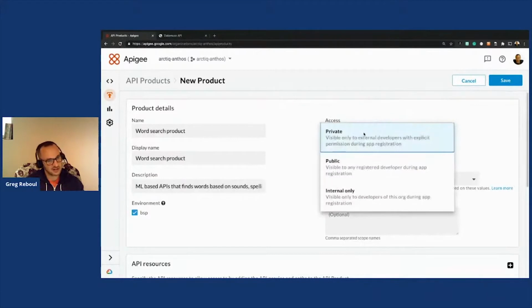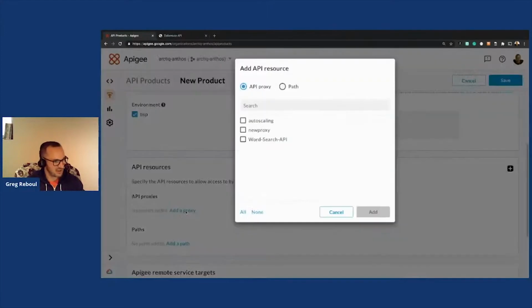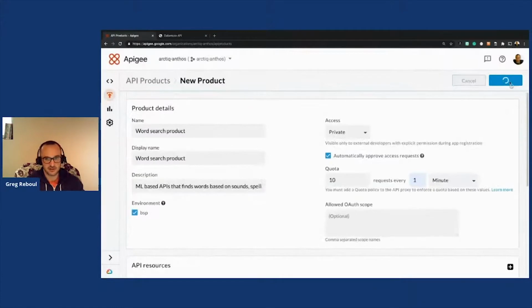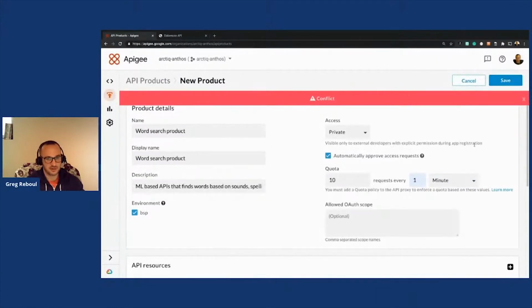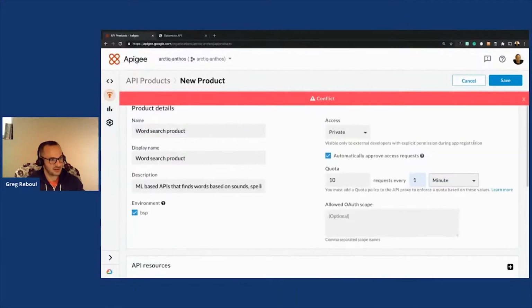For access, I can make it either private, public, or internal only. I want to make it visible only for developers who have access to this API. And I can write the quota here for information. I will link that to my proxy and save. Oops, we do have a conflict. Just retrying.